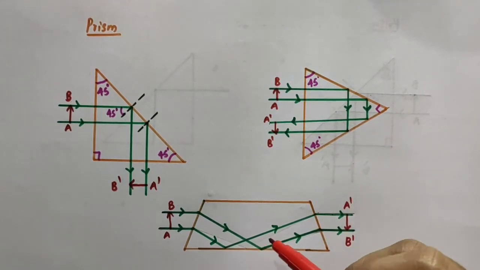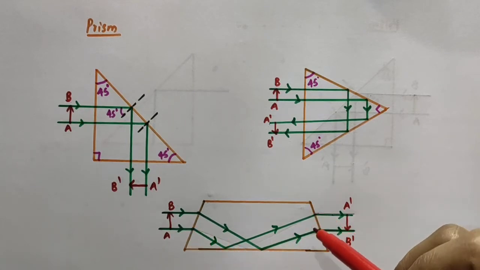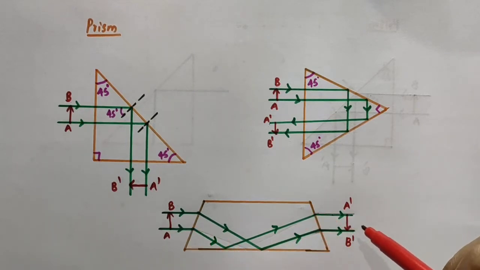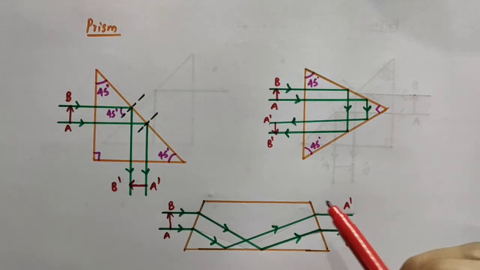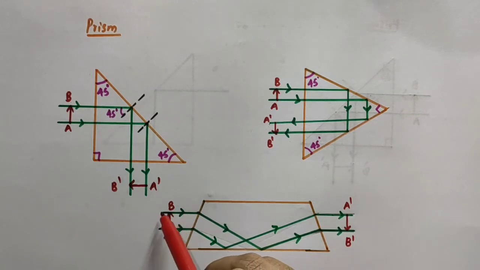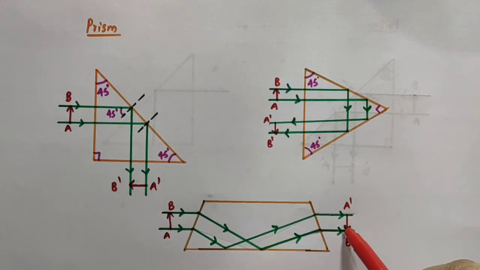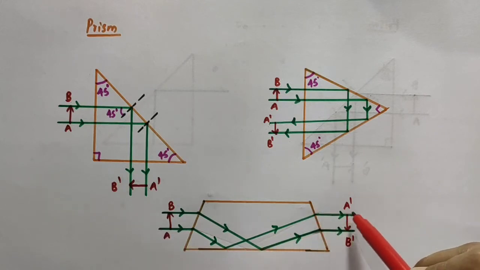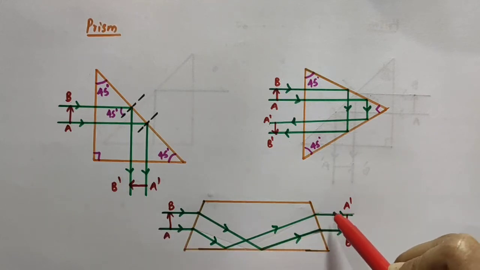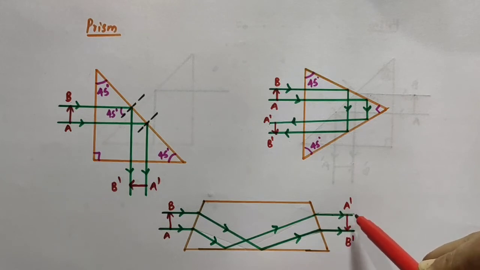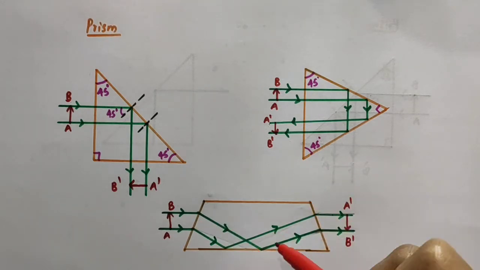Alright, now in the third figure, here also you can see that total internal reflection is taking place. Here you will get the inverted image of the object, but the image will have the same size as the object. This is the ray coming from the top part of the object, and we are getting that ray here, so the top part of the image will be here. Then this is the ray coming from the bottom part of the object, and we are getting that ray here, so this gives us the bottom part of the object. So the image will be an inverted one, but it will have the same size as the object. So here also total internal reflection is taking place.